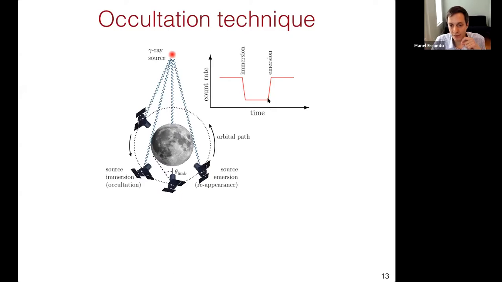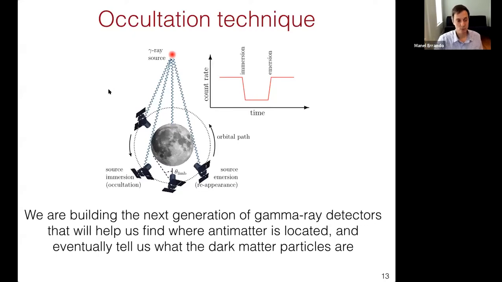So basically, if you put a detector in orbit around a celestial object, we can map these changes in rate, these changes in the number of gamma rays that we see at any given time, with directions in the sky. And therefore we can make a map, even if we cannot build a lens that can make a gamma ray telescope. So that's what we're trying to do. We're trying to make better gamma ray detectors and then arrange them in a mission that is able to give us a map of the positrons in our galaxy, and hopefully eventually learn what the dark matter particles are. So I think that's all I had, and I'll take any questions. Thanks.